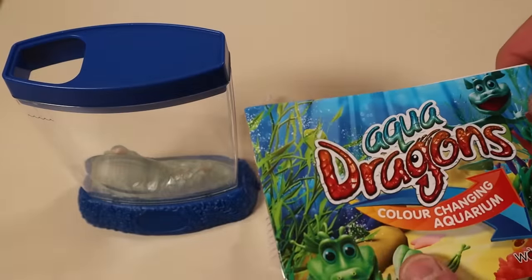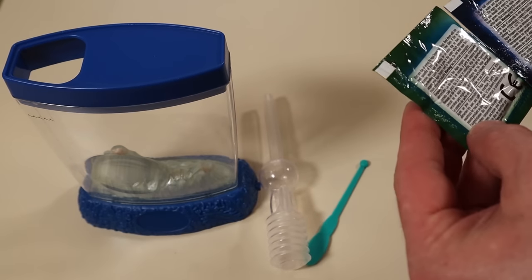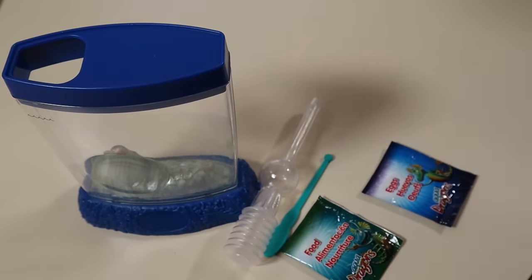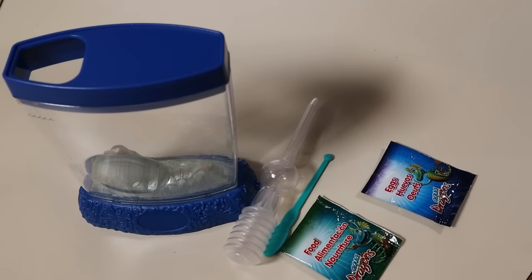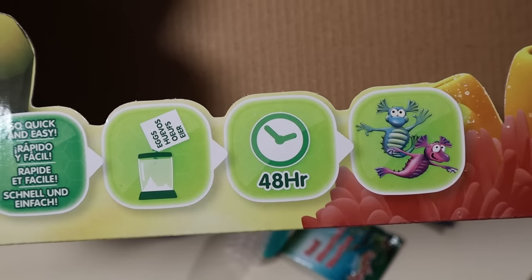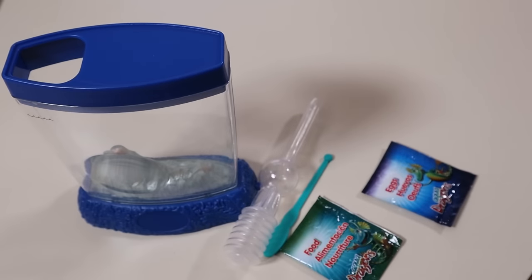So I guess our instructions are just on the box. Let me grab that box again. So it definitely doesn't have as detailed instructions as some of the sea monkey tanks do. I'm just gonna go by this picture right here, I guess. So we add the water and the eggs, and we wait 48 hours. Huh.